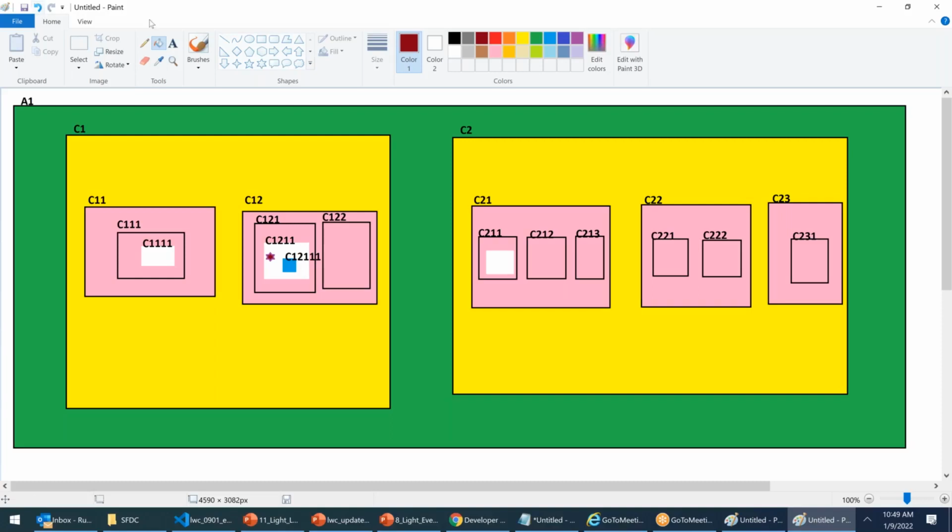Remember that siblings are not audible. Only this button click can be heard. If C1211 got a pain, the father can listen. His child C12111, blue, will never know that the father got a pain.